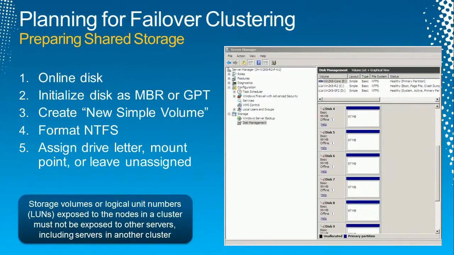So for every disk that I intend to put into my clustered environment, I would go through the same process. The thing to remember about presenting storage is you never want to present the same storage to different sets of clusters or other standalone servers. The reason is once we have them in a clustered environment, we have a mechanism to control exclusive access. If you have some other server or cluster that can see those disks, you potentially risk multiple servers seeing the same disk at the same time. That'd be bad.